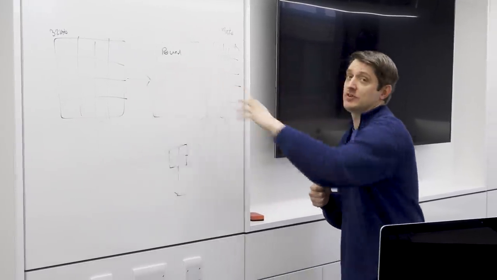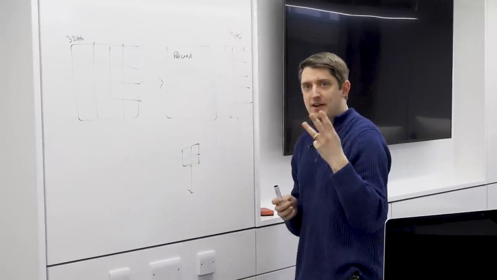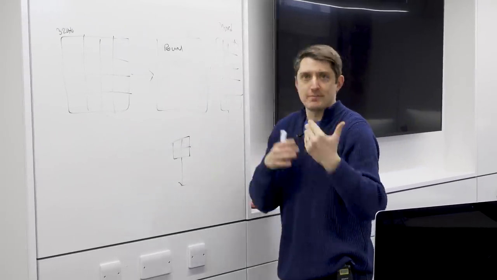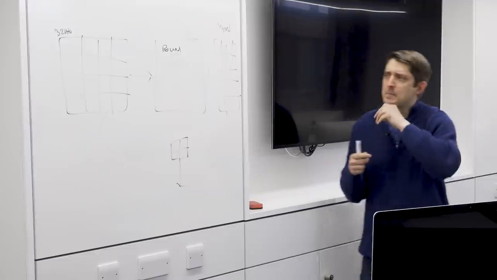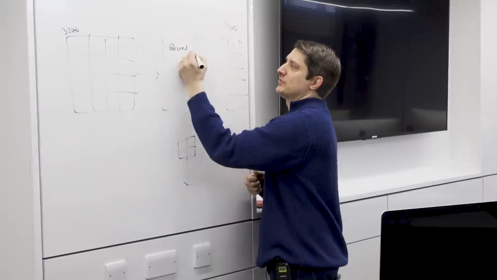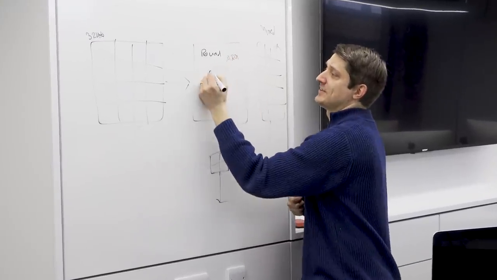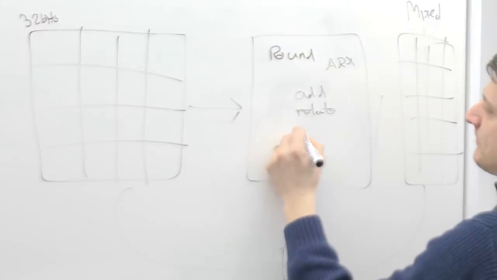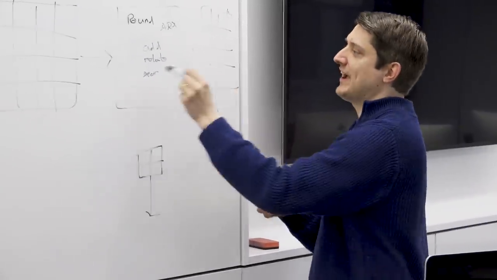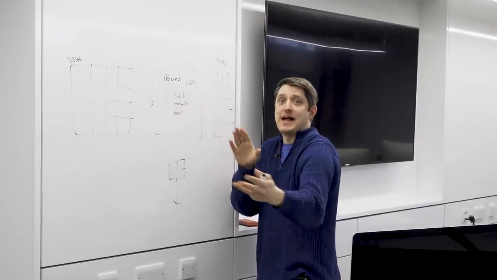What happens in this round function? Well, the cool thing about this round function is it only uses three operations. The implementation of AES is actually quite complicated. Mathematically AES is quite complicated. All ChaCha does is what we call an ARX cipher. So, it's add, rotate, and XOR. Add is mod 32 addition. So basically you're just adding two integers together and you don't carry any bits. If it overflows, it just wraps back around. XOR is obviously XOR.